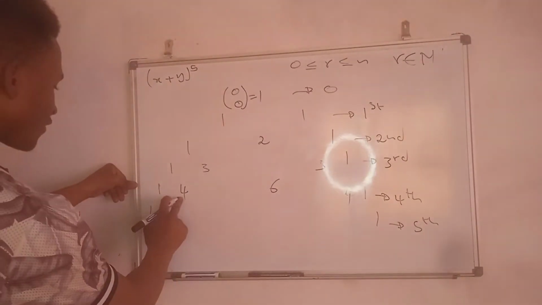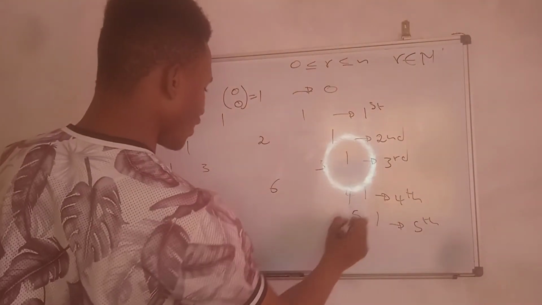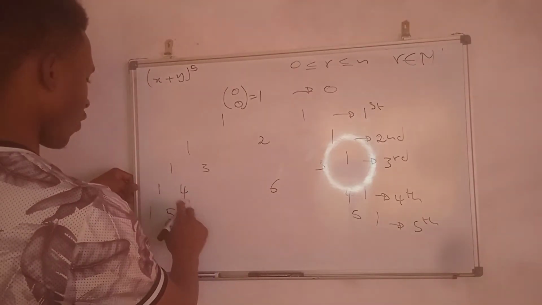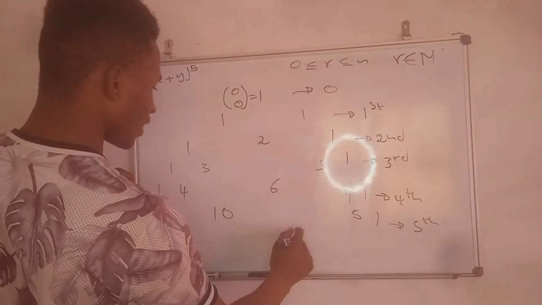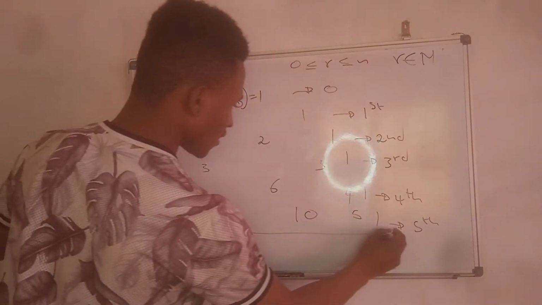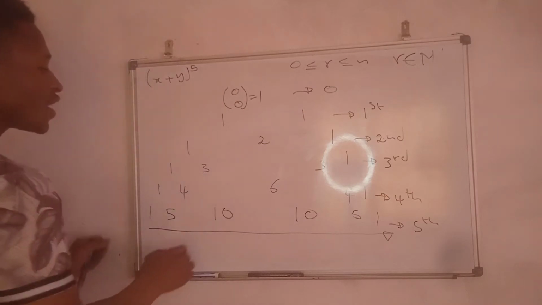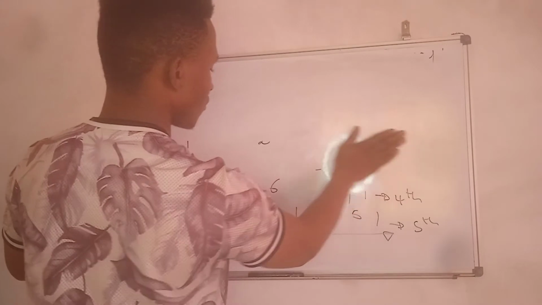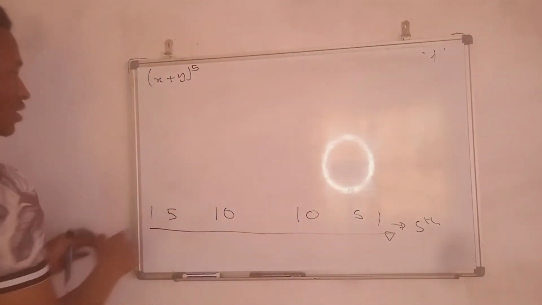So I can add this 4 to 1, which will be 5, and this 4 again to 1, and it will be 5. But then I must add this 6 to 4, which will be 10, and I must also add this to this 4, and this is the thing that we wanted. So since we are having the coefficients of x and y, I can erase here. This is what matters the most.